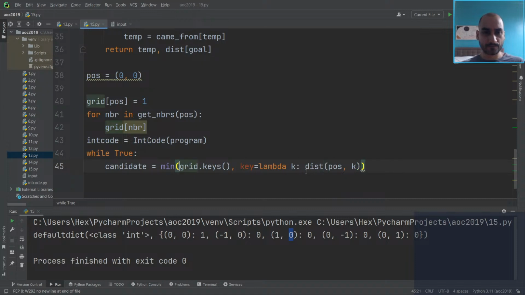Well, hang on. It's going to have to be like k for k in grid.keys if grid[k] equals 0. We only want the unknowns. And then we map key to the distance to that key. So we take the minimum.